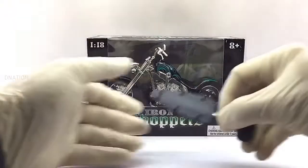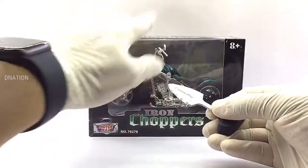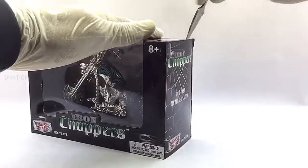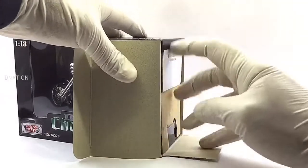And with that out of the way, and as we get this unboxed, please be careful while using sharp objects and keep in mind to keep these diecast motorcycles away from children below the age of 5, as the tiny parts can be hazardous. So keeping this in mind, let's get this opened.